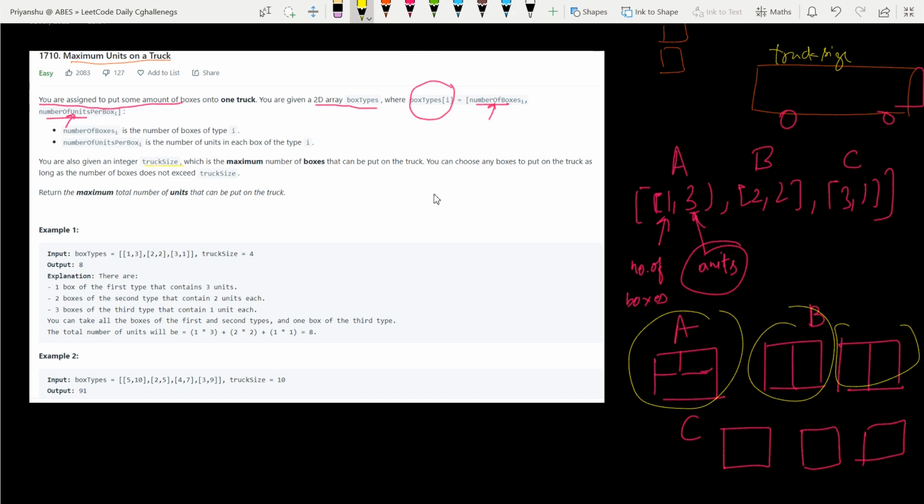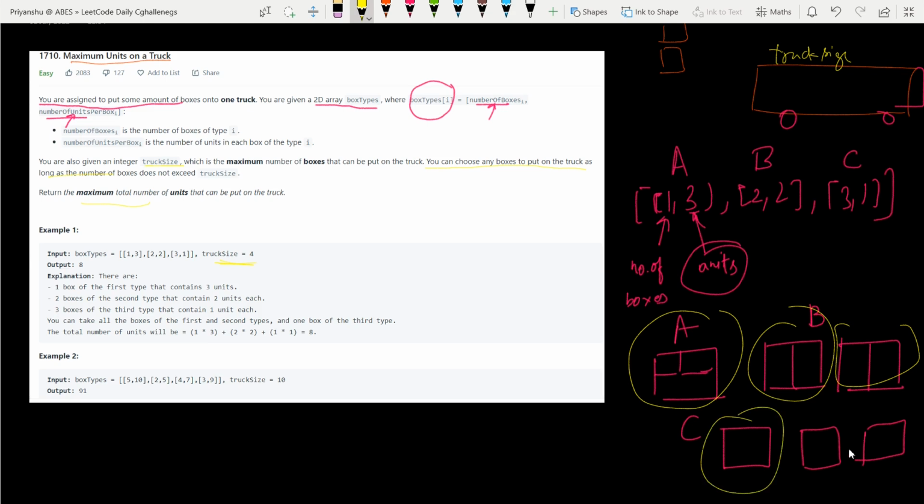Now you can choose any boxes to be filled inside the truck. What you have to do is maximize the number of units that can be kept inside the truck. The number of boxes that can be kept for this test case will be 4. So we can keep any 4 boxes from the given choices, but we have to maximize the number of units.